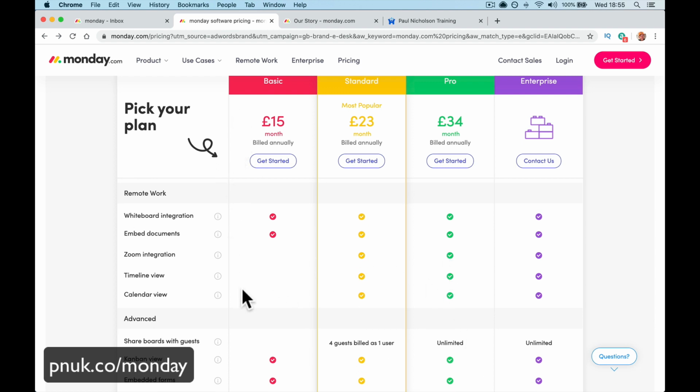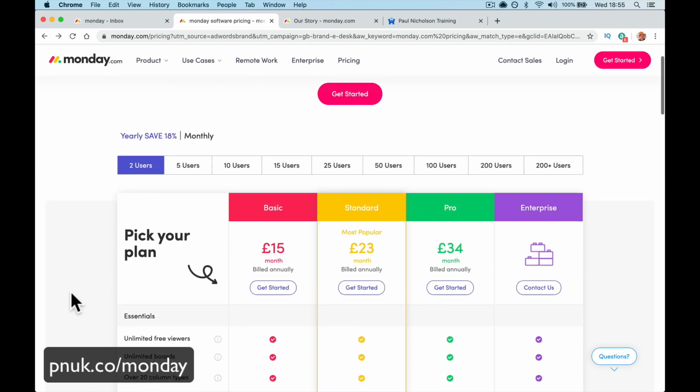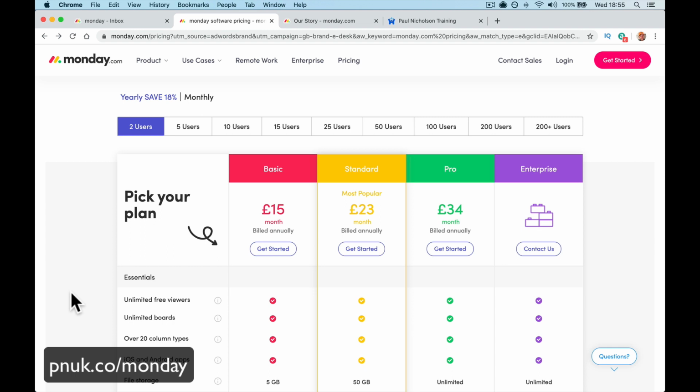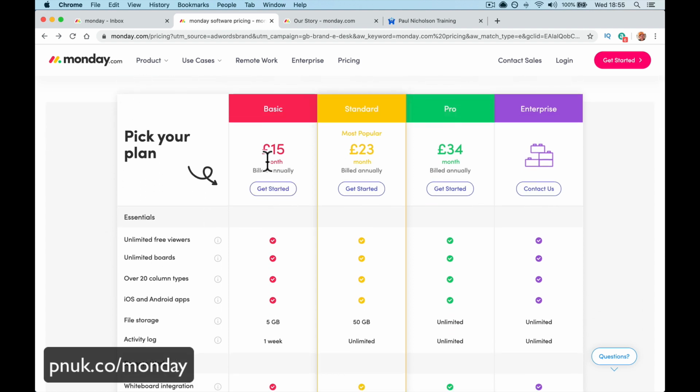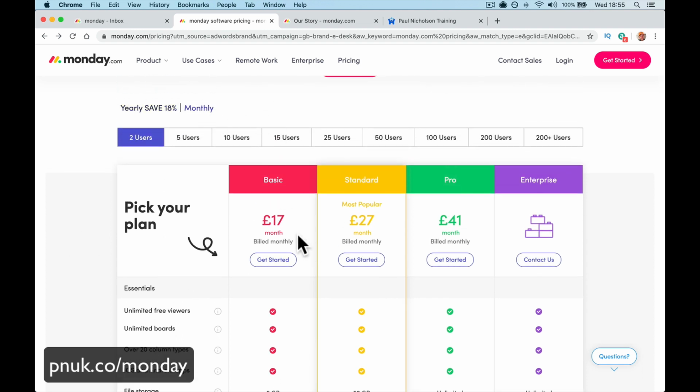If you're planning to use basic, you can come to the pricing page obviously, but you're going to pay per month and then for the features that you want, right? So it's per user per month. The smallest is 2 users, and then it's £15 a month if you bill annually. If you change to monthly, it's $17 a month, and obviously it steps up.